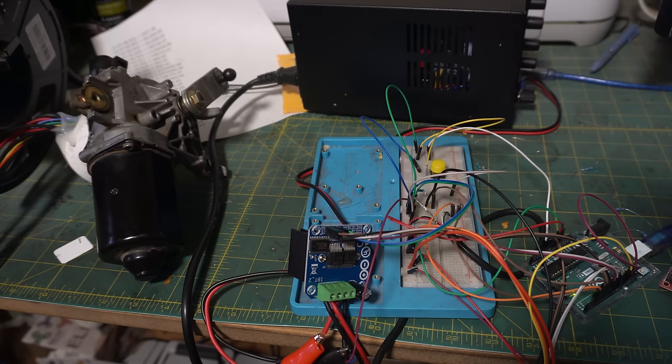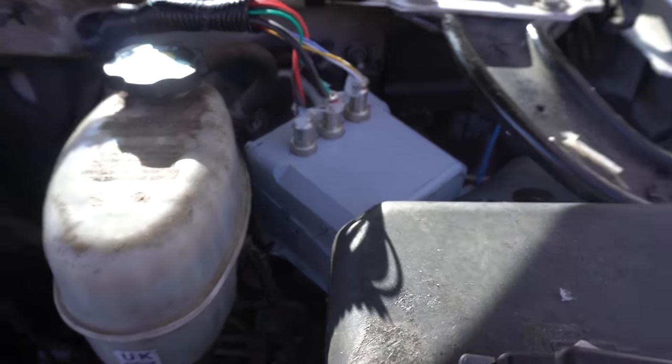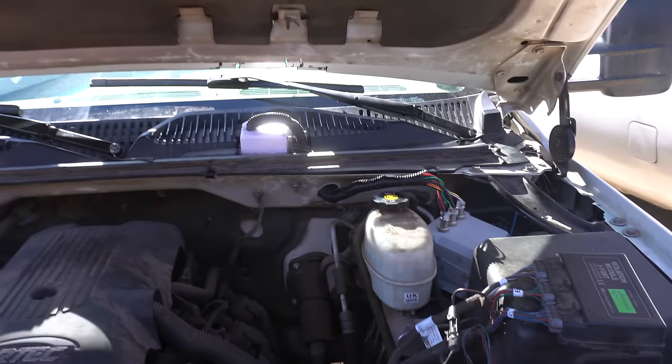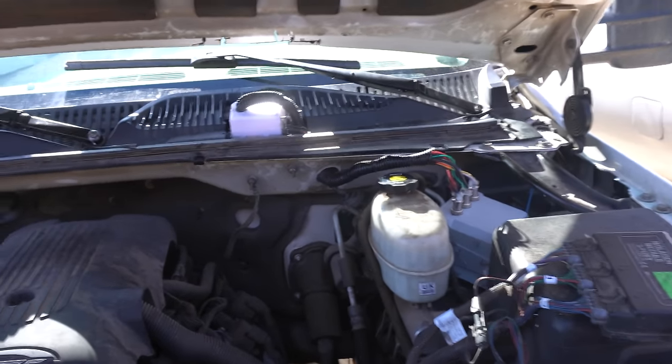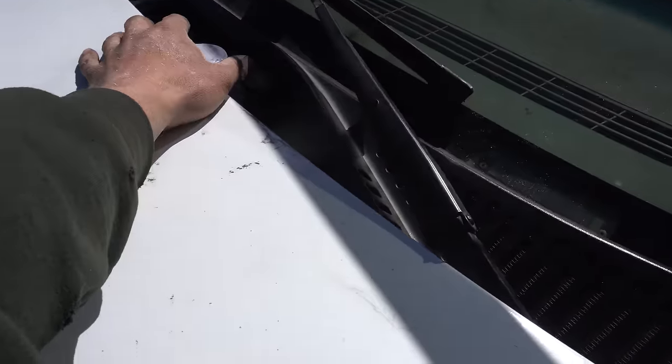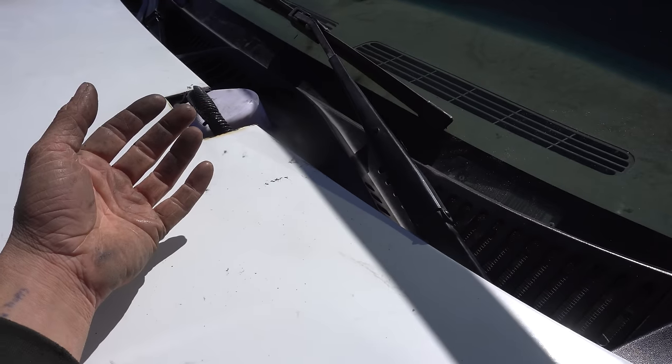So, nothing to do but to take this guy and whack it into the truck. Got my electronics mounted down here. As you can see, I 3D printed a little case for it. And as you can also probably see, I had to cut a hole in the hood. I'm gonna 3D print a cover for that later, but I'm out of white filament for now.